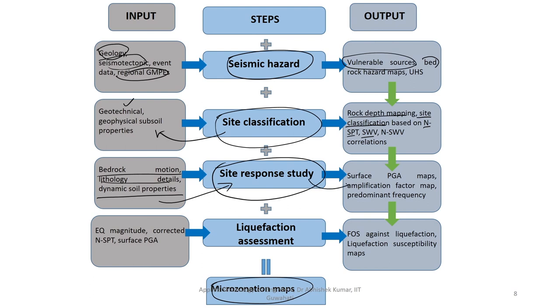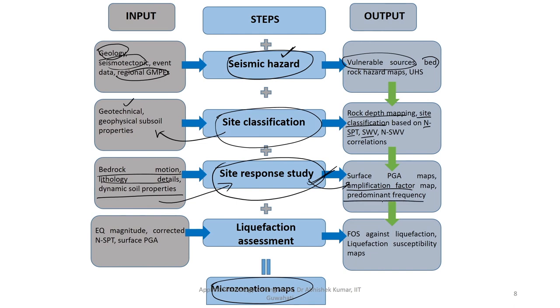This will help in developing surface hazard maps. The deterministic and probabilistic maps developed earlier were at bedrock level, but after ground response analysis, you are getting surface hazard maps. This will also help in determining amplification maps corresponding to different scenarios. What are the sites undergoing more amplification? What are the sites undergoing lesser amplification? And subsequently, because these sites have different stiffness across the depths, one can also develop predominant frequency maps. Based on the geotechnical and geophysical methods, whatever stiffness value we are getting can be used to determine the predominant frequency of a particular site. Using the same observation for a number of sites, one can develop the predominant frequency maps for the study area.